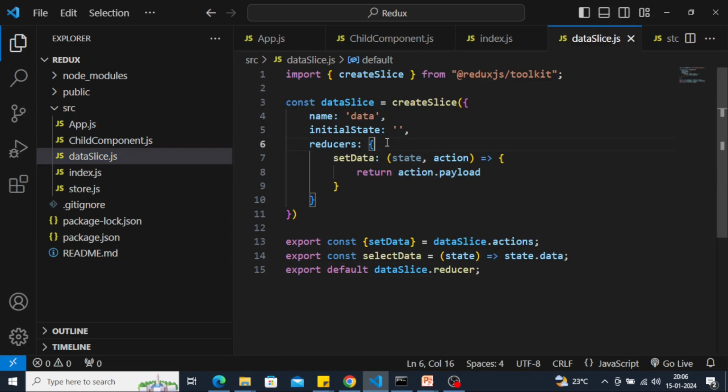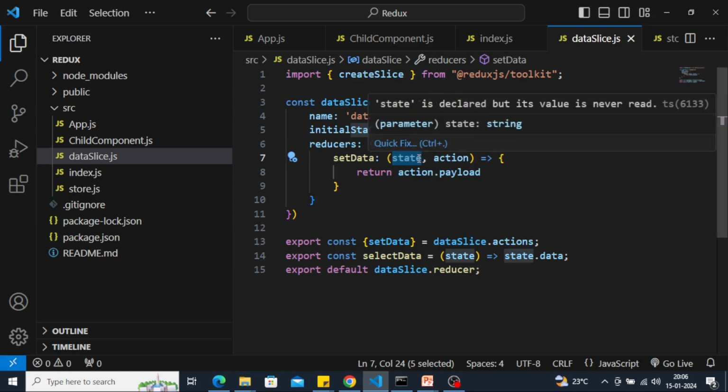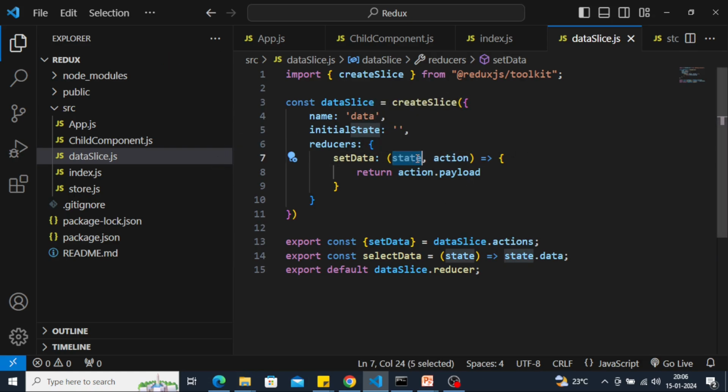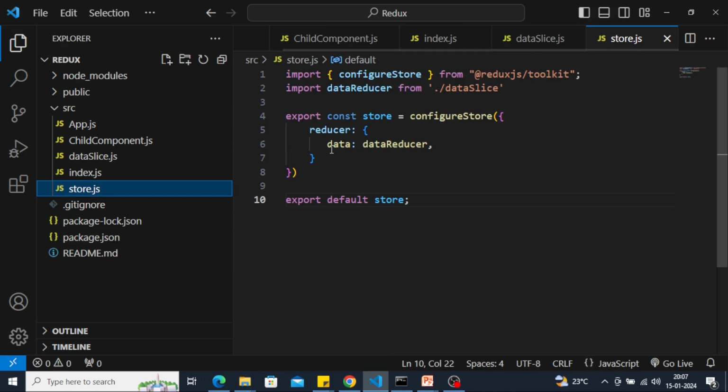So this reducer gets called, and whatever data we are passing will come in the action, and state is the current value which is in the store. So now I will just return the value coming from the app as action.payload, and this value is stored in the store.